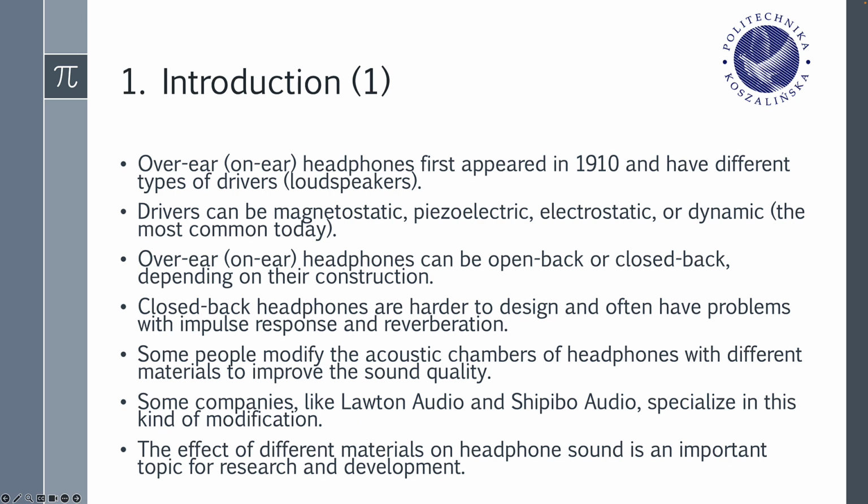Closed back headphones are generally considered more difficult to design correctly. A common problem is the impulse response with a long fade-out time. Every year, there are many tutorials on Internet audio equipment forums on reducing reverberation at home or optimizing the frequency response of a particular headphone model. It is often a matter of filling the acoustic chamber with a specific material.